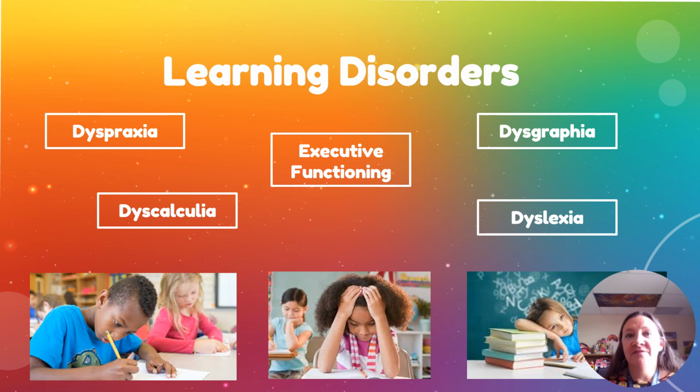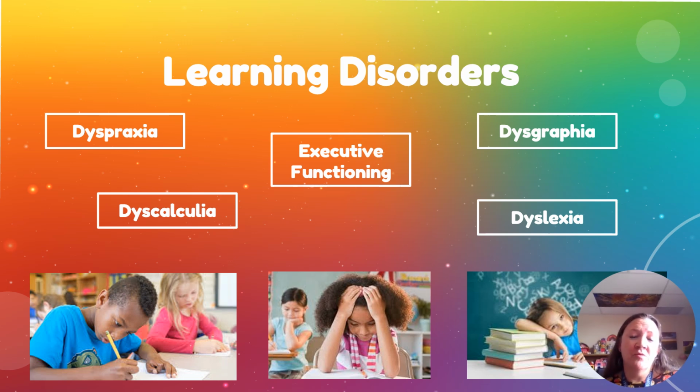Dysgraphia is the difficulty with handwriting and fine motor skills. This definitely comes into play when our individuals go into school settings because dysgraphia involves writing. We don't have any specific diagnostic understanding of the prevalence of dysgraphia among individuals with autism, but we know that it may account for slower speed and lower quality of handwriting for those individuals.